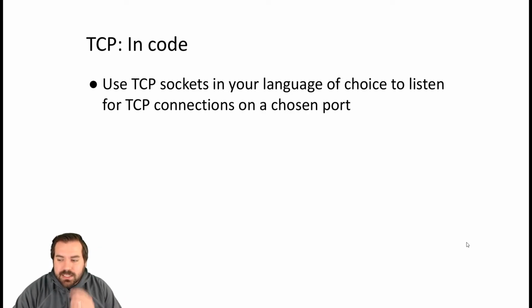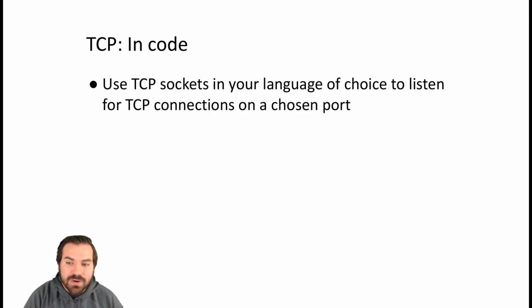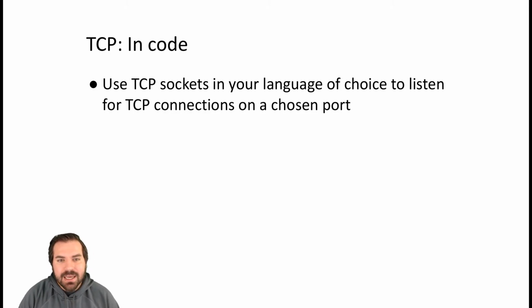So for our purposes, everything that we talked about today, TCP/IP, you can use a library for. And that's the only thing you can use a library for, except concurrency later, for your homeworks. So if you have whatever the standard way to create a TCP connection, a TCP server, which can connect using TCP sockets that you have for your language, use that and don't think about TCP. That'll handle the handshakes for you. That'll handle data transmission. It's going to do all of that stuff for you. You don't have to worry about manually doing the TCP handshake and all that. So that much you can do, and then everything else is going to be built on top of that.